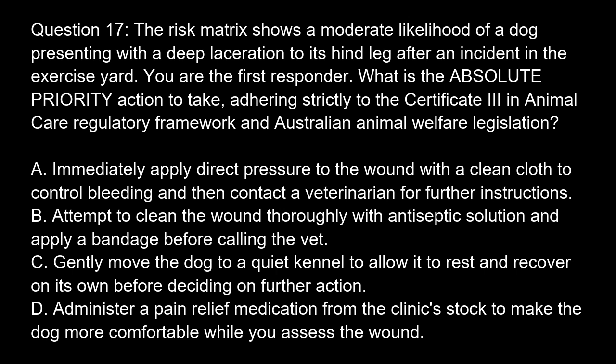Option A. Immediately apply direct pressure to the wound with a clean cloth to control bleeding, and then contact a veterinarian for further instructions. Option B. Attempt to clean the wound thoroughly with antiseptic solution and apply a bandage before calling the vet. Option C. Gently move the dog to a quiet kennel to allow it to rest and recover on its own before deciding on further action. Option D. Administer a pain relief medication from the clinic's stock to make the dog more comfortable while you assess the wound.